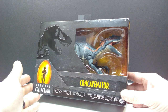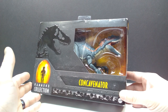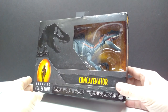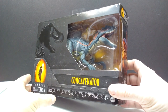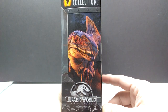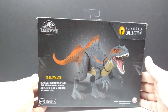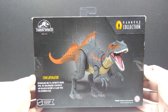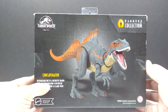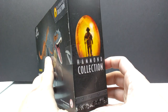I have a feeling this isn't going to be my favorite of the Hammond Collection, since I see the Ceratosaurus keeping that spot for quite a while, but it does still look like a pretty fun Concavenator. The box art is pretty much your standard Hammond Collection packaging. There's a nice little window area for a shot of the figure inside, and on the side you can see a really nice image of the Concavenator along with the Jurassic World Fallen Kingdom logo — because this is technically a Fallen Kingdom figure, having been seen very briefly in the Lockwood Manor on display. You can also see the dinosaur's name, some information about it, and a note about its appearance in the Lockwood estate.